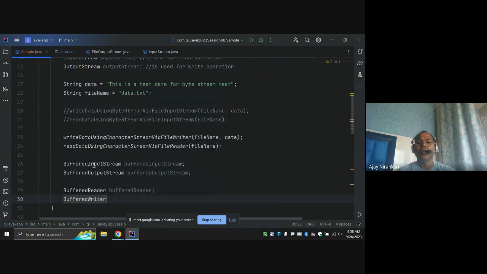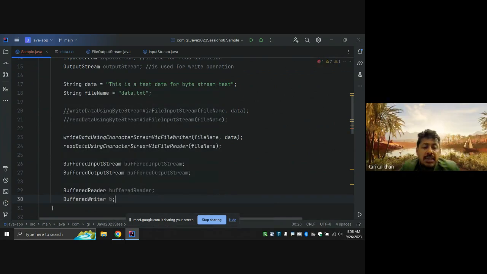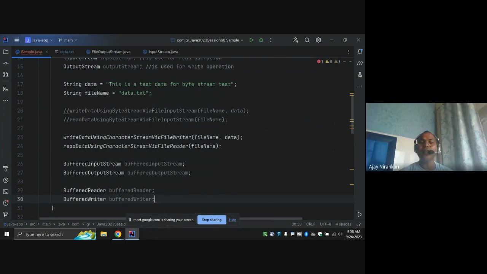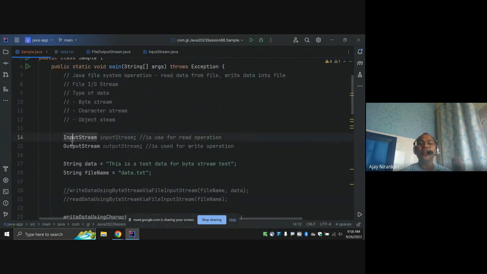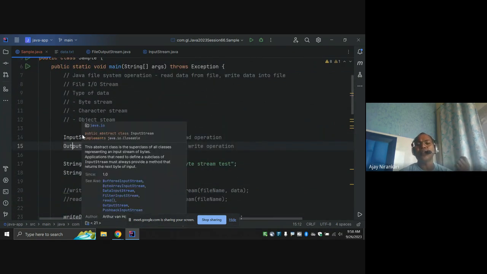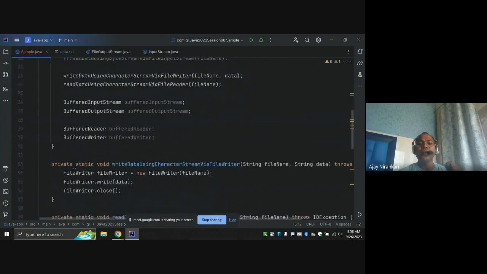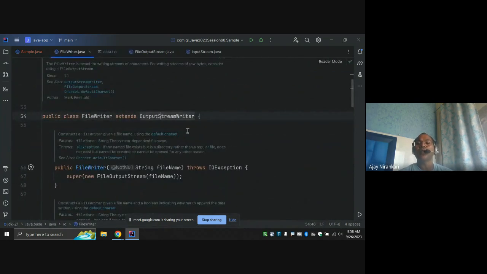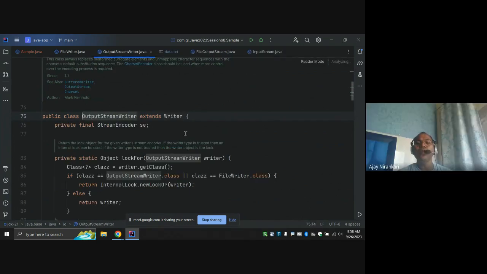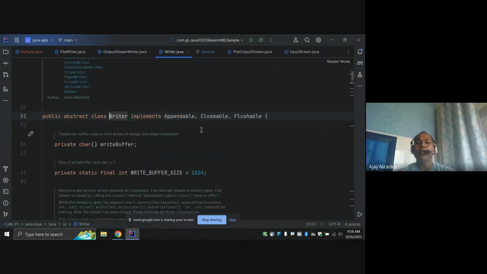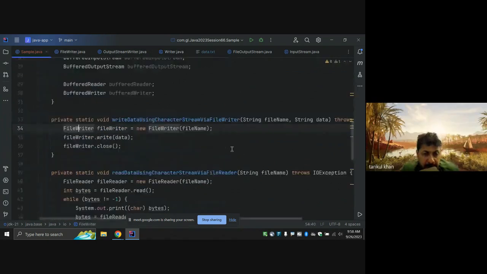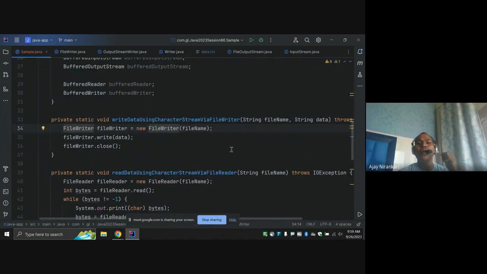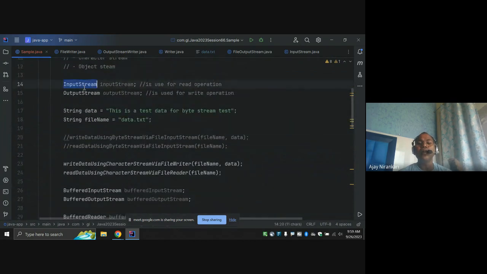So stream is the main class, and this is the abstract class. Notice the writer class also extends multiple interfaces. Because there are two modes, one is stream mode, one is writer mode, meaning byte stream and character stream.